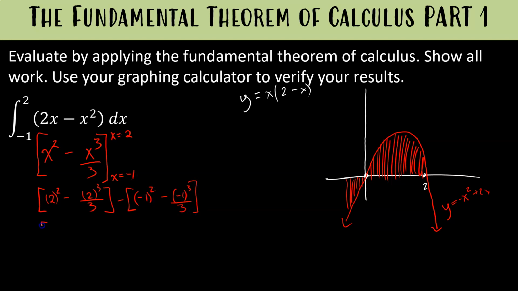We'll just evaluate a little bit here, and we're going to have 4 minus 8/3 minus 1, and then that's going to end up being plus 1/3. Right? Minus a -1/3. -1 cubed is -1. With that negative is positive, but with this little negative it's going to be negative overall. So 4 minus 1 is 3, and -8/3 minus 1/3 is -9/3. 0. Hopefully that's correct. I guess that kind of makes sense.